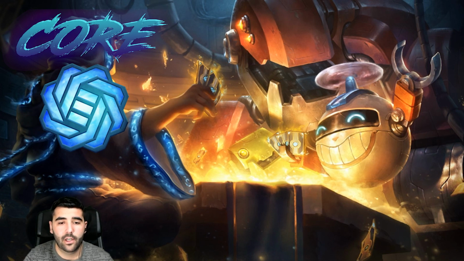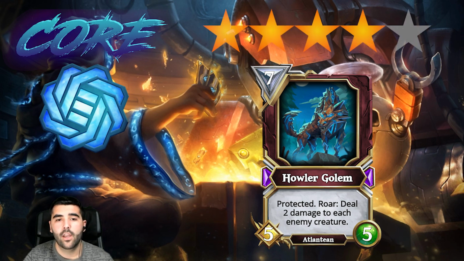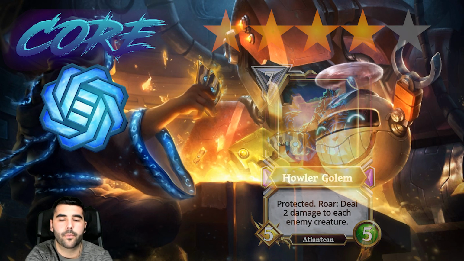Then we have Hollered Golem, which is a 7 mana 5/5 Atlantean with Protected and Roar: deal 2 damage to each enemy creature. So this is good in terms of board clear. I would definitely put this card in the 4-star category because it's a staple card that you should be running in Atlantean decks. Even though it doesn't have a good stat line, it has Protected, so it allows you to trade it against something once and then survive for the next turn. And then the deal 2 damage is the Roar, an immediate effect that you put on the board.